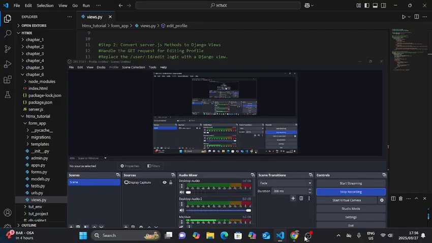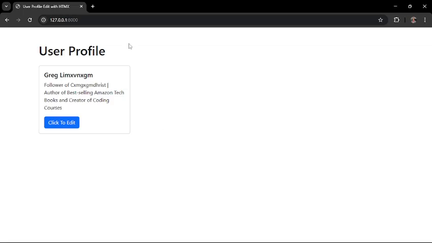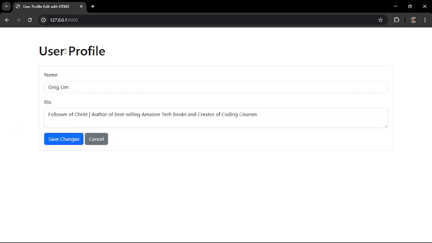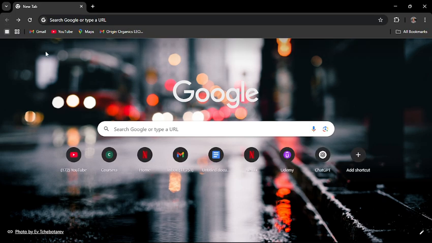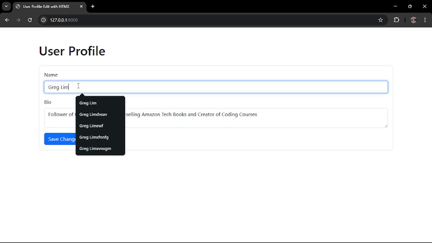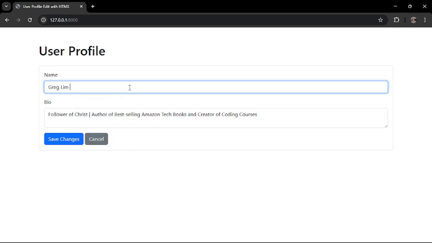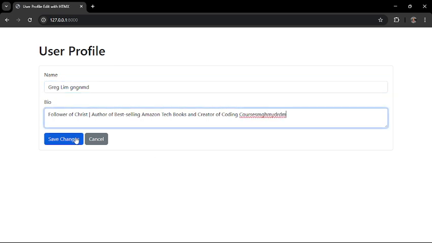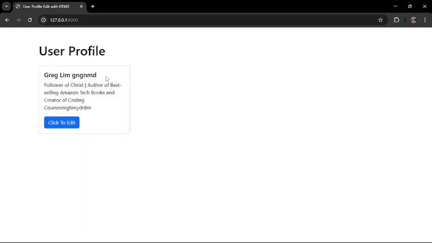Good day. Today I'm gonna be discussing a tutorial chapter we did. So over here we have this user profile where you can basically edit it. So you click edit and then make changes to it. So it's the same user profile application we built in chapter 6 with HTMX. Right. Same functionality where you can edit and make some changes to it.